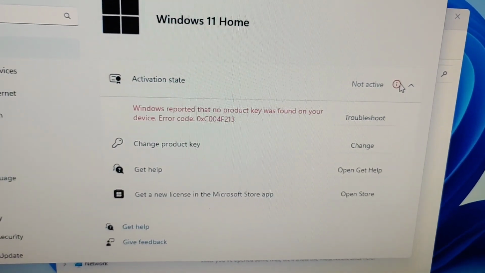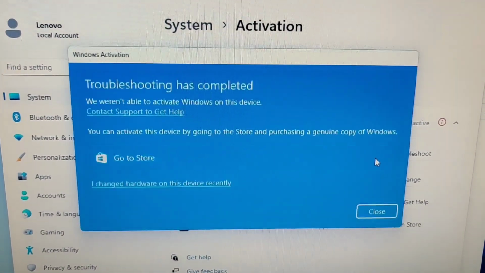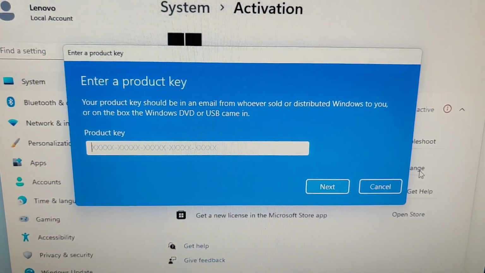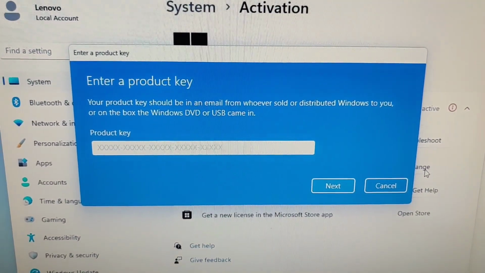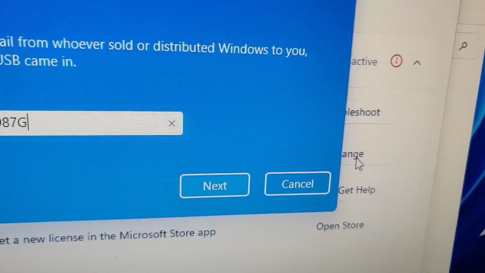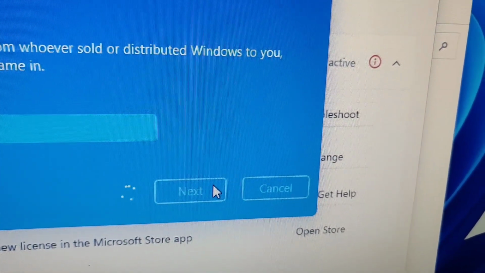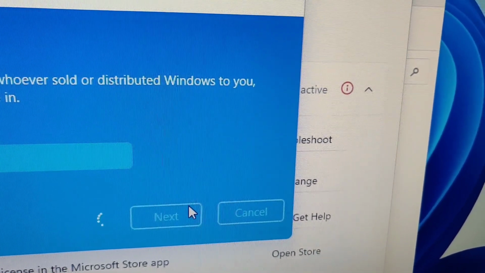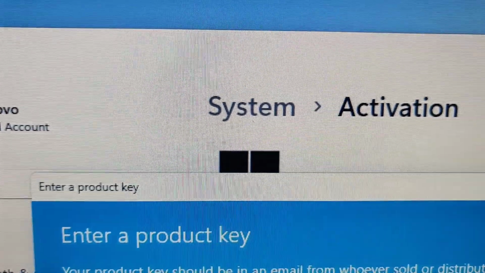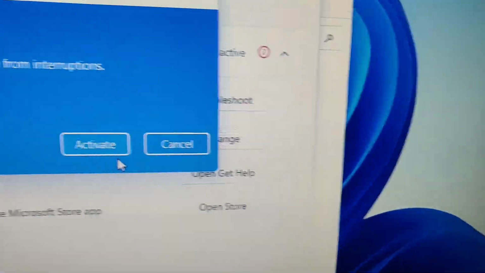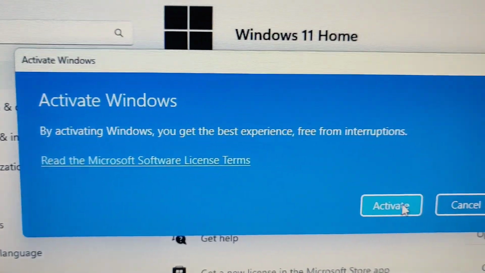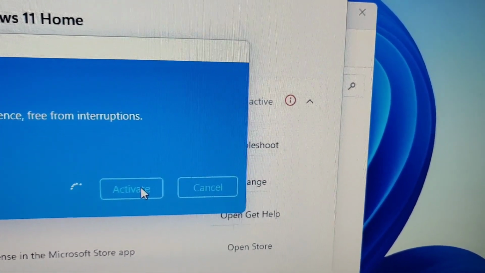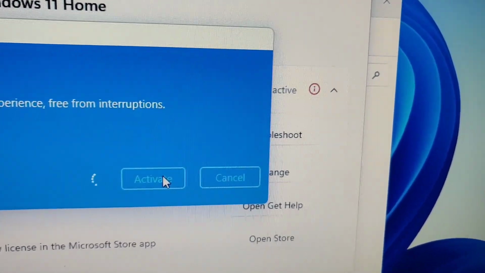So the next step is entering the product key that I have available, which I'm gonna do soon. Let me go do that. It was on the side of my computer. I'm gonna go enter that in right now. Put in the key. Let's see, click next. It probably won't work. Like I mentioned before, they supposedly stopped allowing entering the product key. And it's asking me if I want to activate. Go ahead and click activate right now.